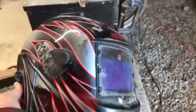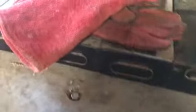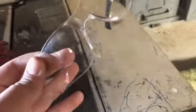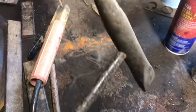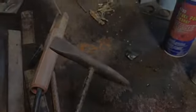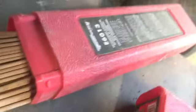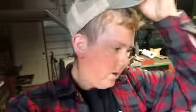If you're using the welder, you need an auto dimming welding helmet. For some PPE, or personal protective equipment, I have some very thick welding gloves that I'm going to be wearing, and safety glasses for sparks and stuff. Another tool that's probably going to be needed for welding is a slag hammer to knock off slag when you're done welding. For my electrodes, I'm using E6013s.